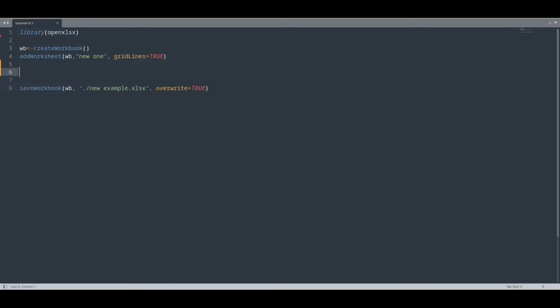It's actually more than easy. The only thing that you have to know is one function. Let me first say what we have in here. In the first line we are importing our library, and here we are creating the actual workbook, and we are appending one worksheet to our workbook. At the end we are going to export all of this out to our file system.